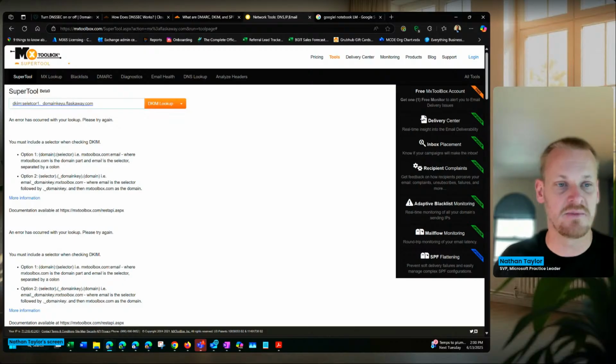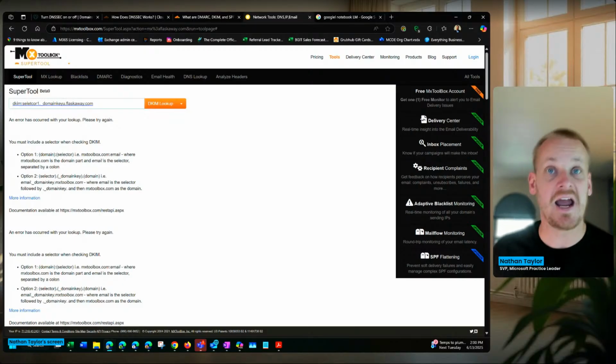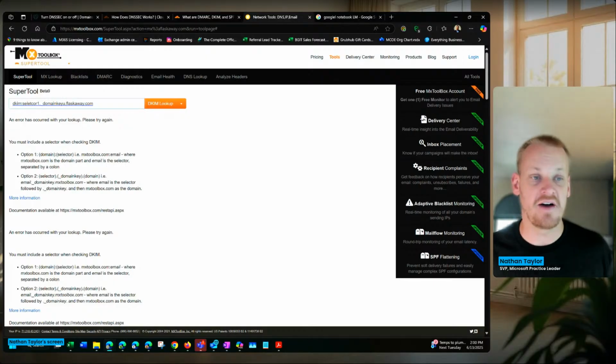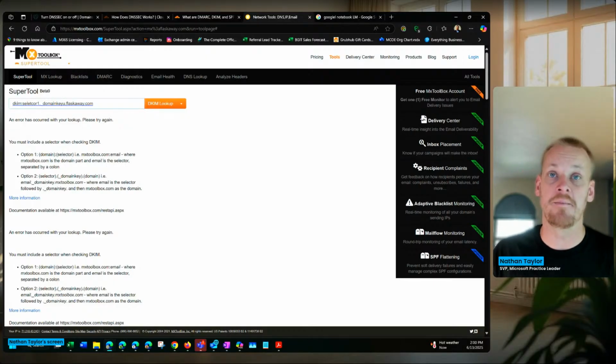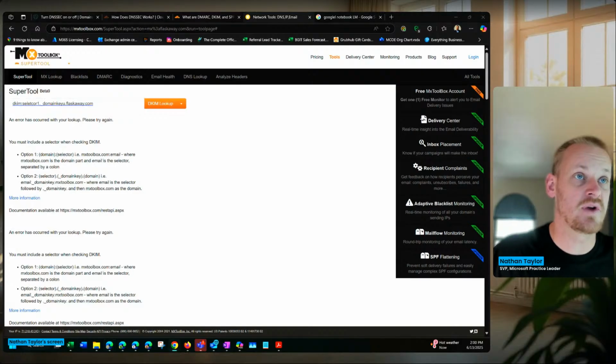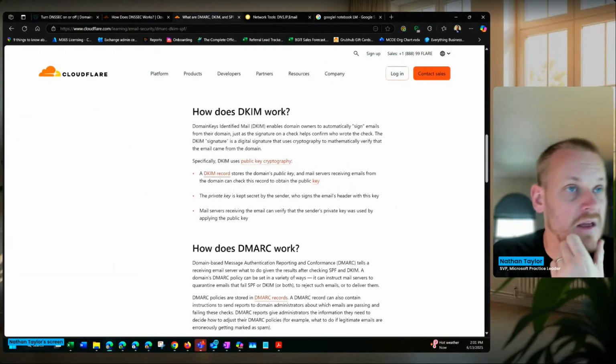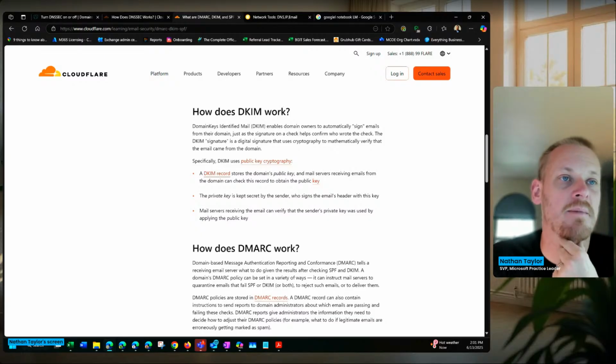It validates it's from you, and it allows you to check half of the checkboxes for your email validation. And oftentimes servers are going to accept it because a signed email was pretty hard to argue against. So it's a really critical piece of the trail here to allow us to have verified emails. So then we come here and we talk about our third technology.